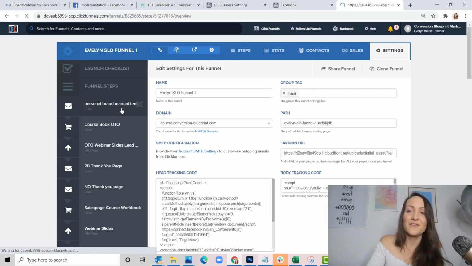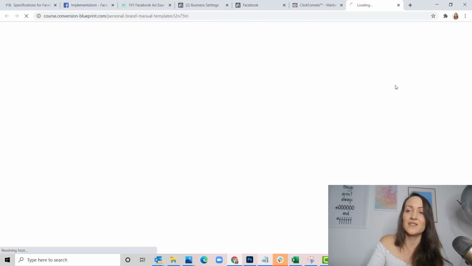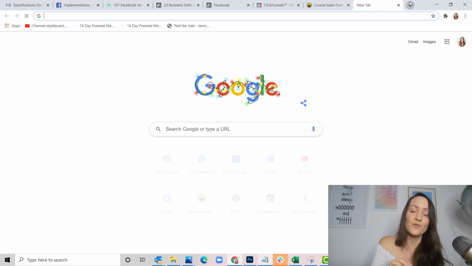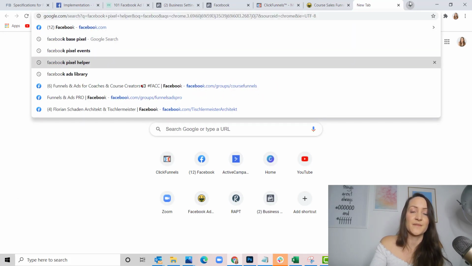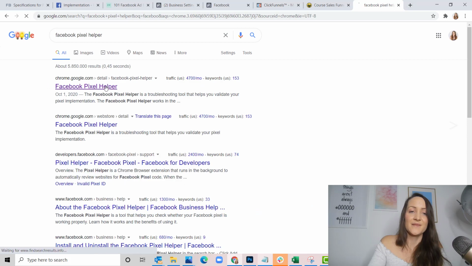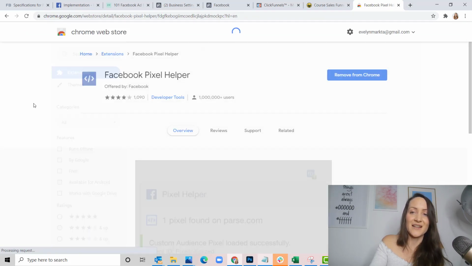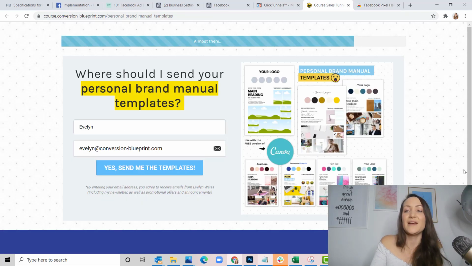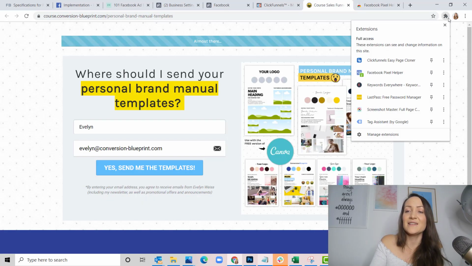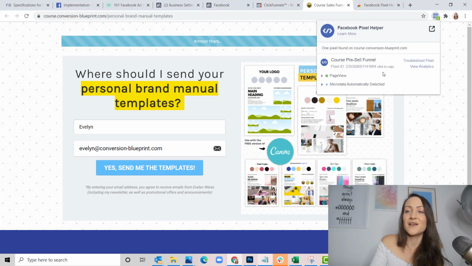The way to see if your pixel is active on your page is with this free Chrome plugin that is called Facebook Pixel Helper. You can just install that completely for free, and then when you're on your page, you can select it, and then you see if it's green, it means it's all good. You see your pixel ID, and you see the event that is firing on the page.